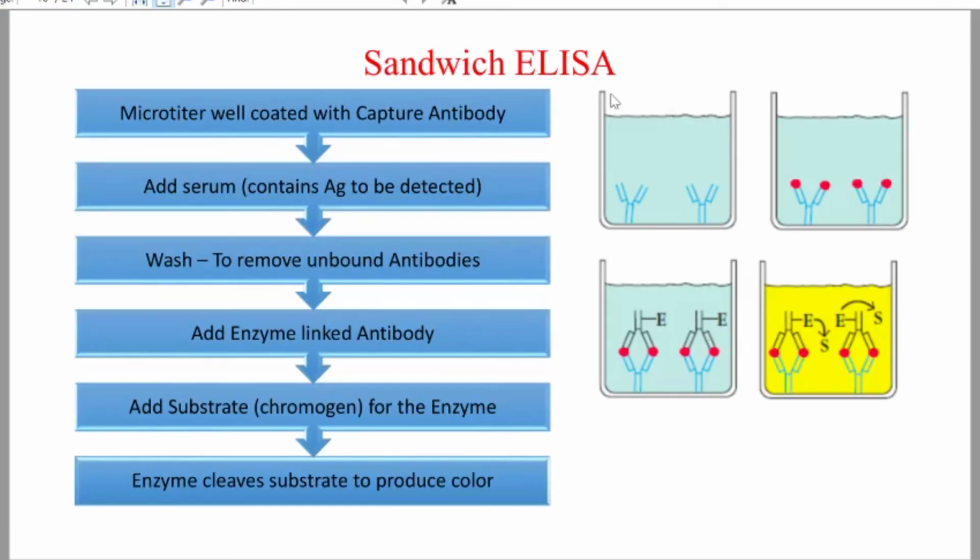So sandwich ELISA is quite popular. More often than not, when we're talking about ELISA, we're talking about sandwich ELISA. So in sandwich ELISA, we coat our wells with a capture antibody, shown here in blue, and then we apply the antigen, and then we can apply a primary antibody that's enzyme linked, or we can have a primary antibody, and then on top of that we can use a secondary antibody that's enzyme linked. We use a substrate, and then we can detect the signal.